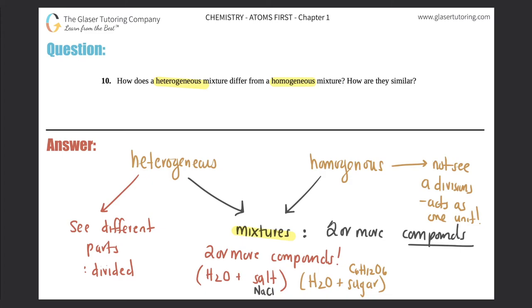So that's the difference. Heterogeneous mixtures—you can see the different parts. Homogeneous—however, it looks like one big thing. You don't know where each compound is. So for example, the most basic one that they usually give for heterogeneous mixture is oil and vinegar. If you ever saw oil and vinegar dressing, you see that division, right? You see the oil—I think the oil lays on top of the vinegar or vice versa—but you can definitely spot out and point with your finger and say, 'Oh, there's the oil, there's the vinegar,' because you can see the different parts.